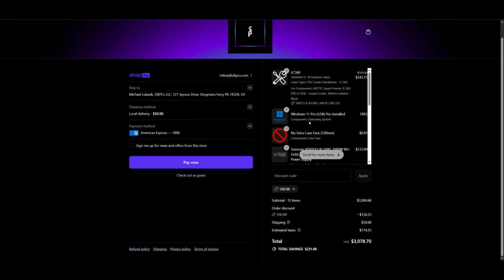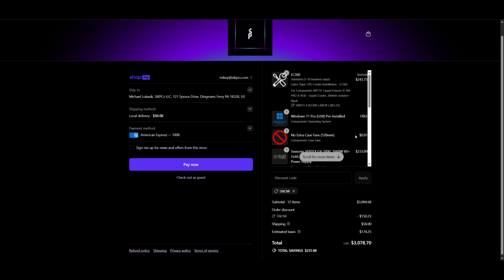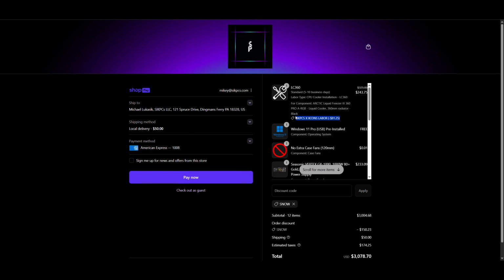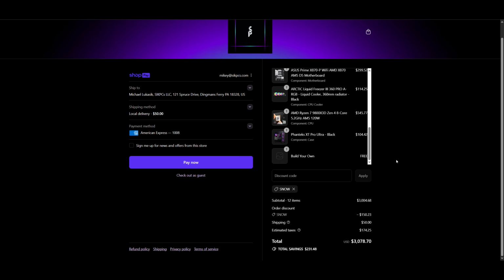So here, all your parts will be here. If you have a discount code, you can add that. In this case, code SNOW was already in there for 5% off with Mark Margavich. That discounts it by $150. As you can see, labor for right now is already discounted with the sale we're doing with Icons. So that's that. And then you just check out, and that's it. And you'll have your PC. We'll ship your PC within 5 to 7 business days. Right now, that's our current lead time.